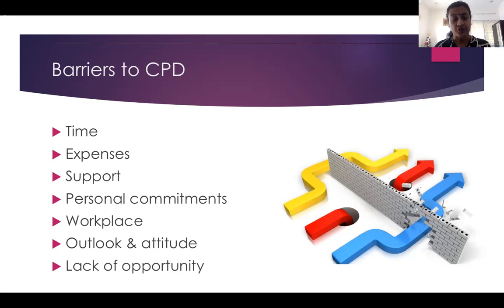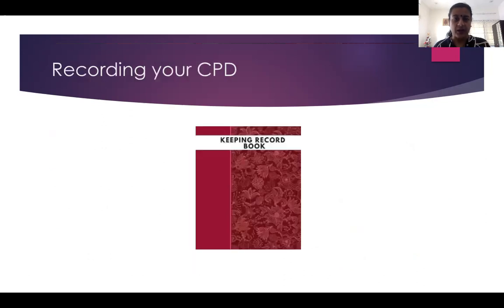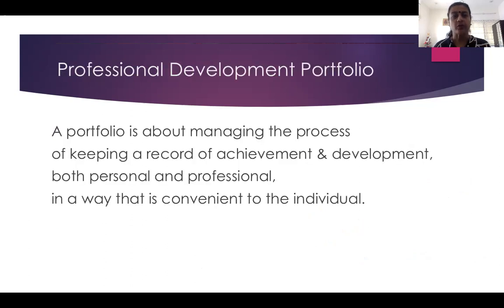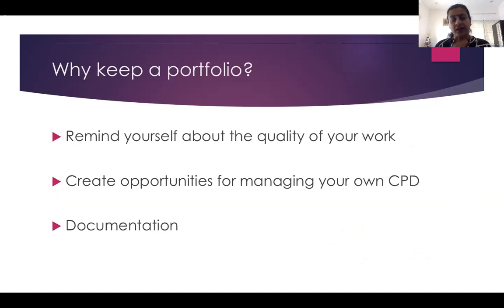And lack of opportunity, again, it's almost never there. As I said, there is always an opportunity to learn more. You just have to identify that opportunity and grab that opportunity. That's all. Again, as was said in one of the videos, recording your activities is very, very important. So keep a record book, develop your portfolio. Again, portfolio is going to be part of your new CBME system. So basically, you have to document everything that you have done.